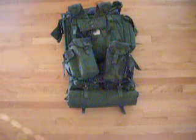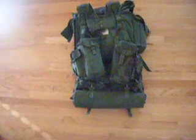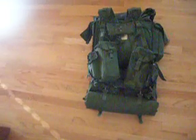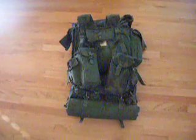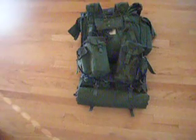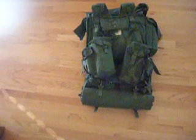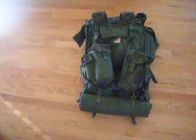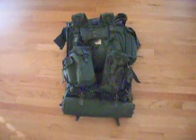What's up, guys? I got a question. Can you show us how you put the M-58 harness together when I didn't follow any instructions? I pretty much put it together how I thought it would go together, and it works pretty well. There's a few things that I noticed after the fact that I ended up changing.